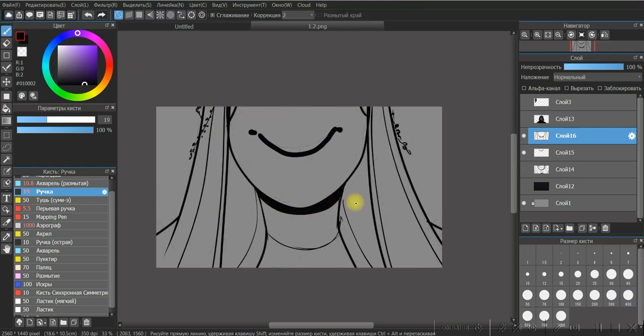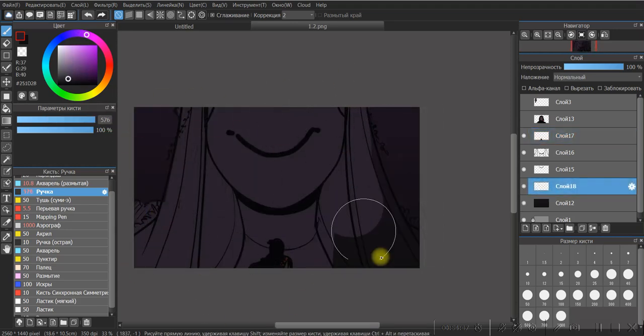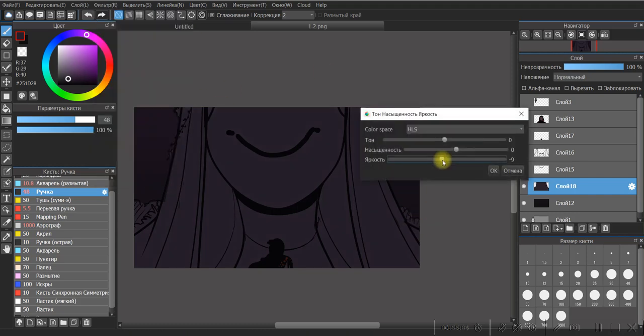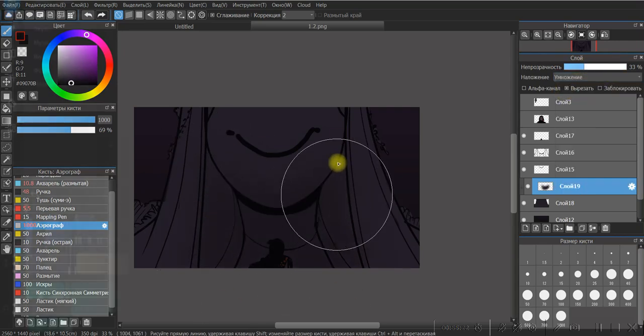So for me, it's easier to draw, save, edit, and repeat. Draw, save, edit. That way I have more control over the process, and if I need, I can make changes.